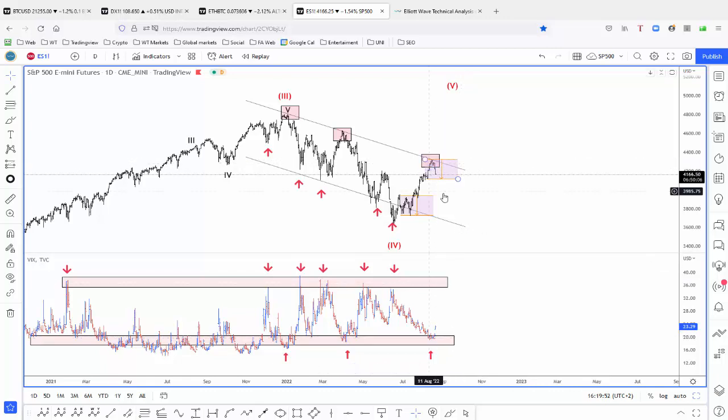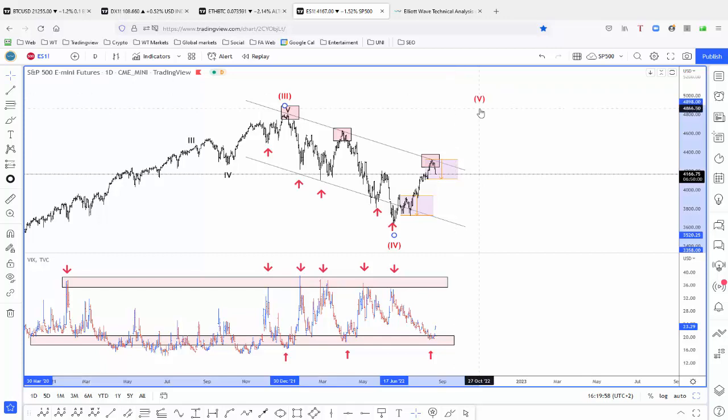Yes, it can be just a temporary pullback, but just be aware that for now, as long as we are trading below this trend line, the uptrend continuation is not confirmed yet. It could be just a neutral phase, but definitely not bullish yet. Just be aware that there can be some consolidation going on right now. And if that's the case, and if stocks are in risk off mode, even if just for a few days, it will impact the cryptos as well. Okay, so make sure to keep an eye on that.